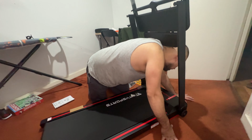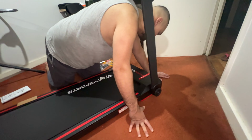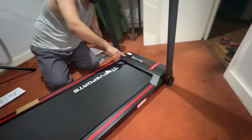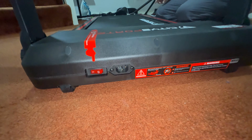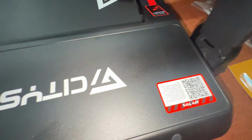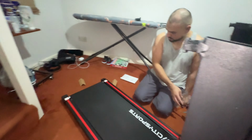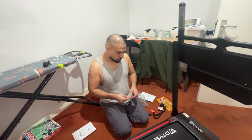Initial use, on and off. Switch on the power button. So we've got a power button here. This is the on/off. It's not connected as yet, you've got an app, if you can use it as an app. And let's see what else. I'm not sure why they gave this. What are we supposed to do with this?